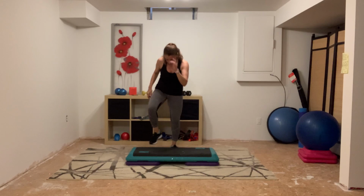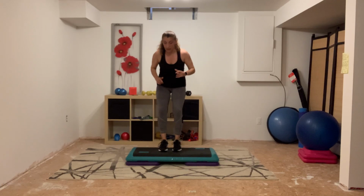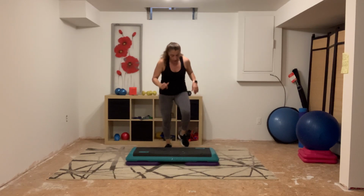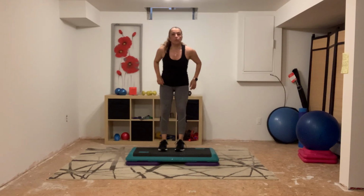Last time. Ready to tap down. I want to try it on the left side. Tap down. Here you go. Up, up, twist, stomp. Two basics. Ready? Do it again. Up, up, twist, stomp. Two basics. One more time.